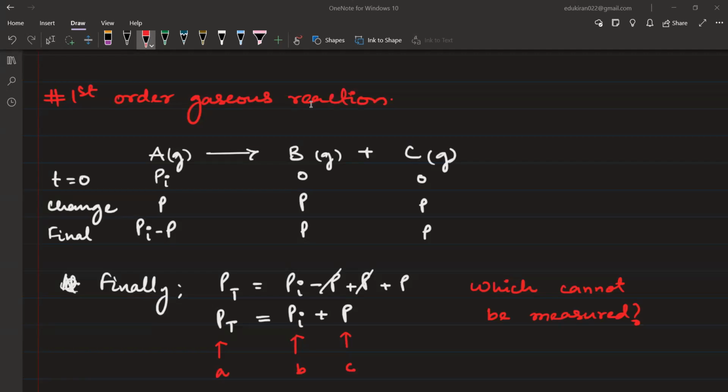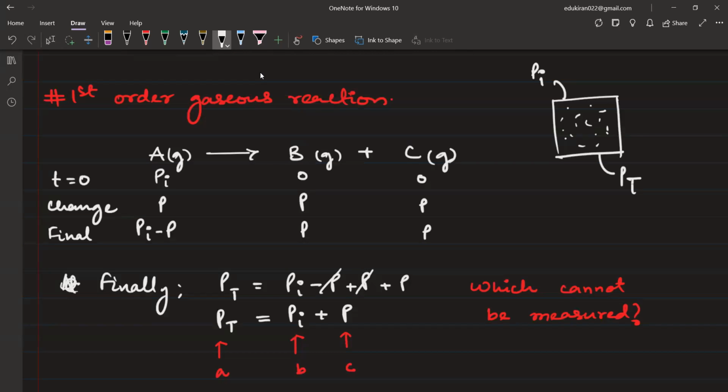Out of these three, there is one term which we can never measure from a barometer. We can only calculate that. Look, this is our chamber. Yes, correct, Fatima said it right, very good. So we have this chamber, we put gas in it. It is in the initial stage, we measured the pressure. We have this closed chamber, we will measure the Pi. Now we will heat it or do something, then after a while we will see that the pressure has changed. In the final stage we will get the PT. What we can never measure is P, that is the change.